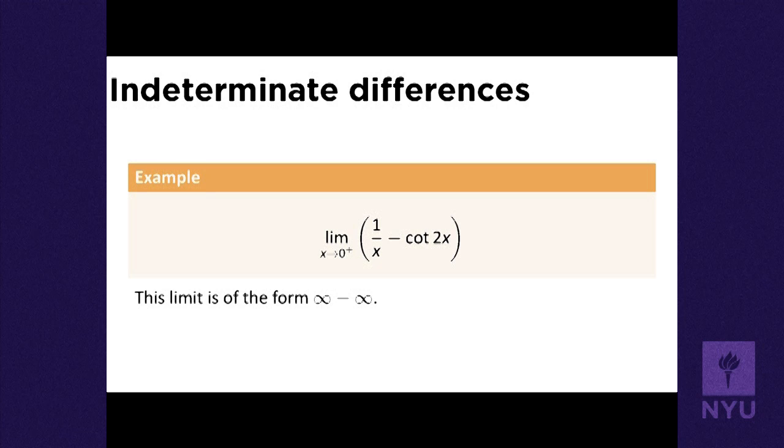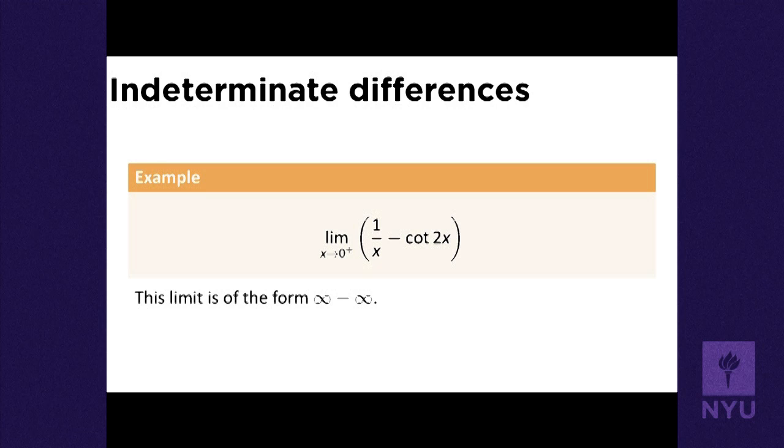We know that as x goes to 0 from the right, 1 over x goes to infinity. As x goes to 0 from the right, cotangent of x goes to infinity as well, because cotangent is cosine over sine. And sine is going to 0, cosine is going to 1, so the quotient is going to go to plus or minus infinity. In this case, it goes to plus infinity. So we're just subtracting something which goes to infinity from something else which also goes to infinity. What should the difference of these infinities be? And you can imagine that's going to depend on how fast one thing goes to infinity versus the other thing going to infinity. Maybe they're exactly going to infinity at the same rate, then they would cancel out. Maybe one's going to infinity faster, then that would make the difference go to plus or minus infinity.